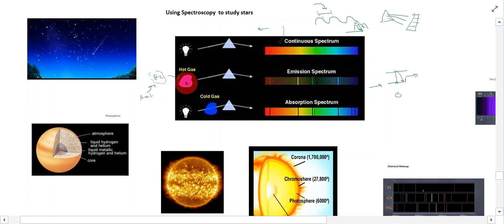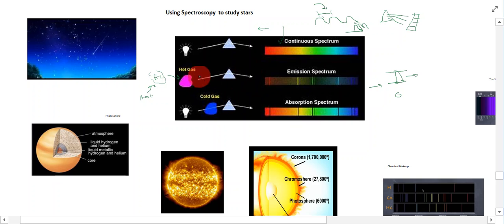And it'll give you this unique, what's known as an emission spectrum. It's called an emission spectrum because the atoms within your gas cloud are getting excited and they're emitting very specific wavelengths of light that are very unique to whatever elements make up that gas. And then these pass through a prism, they're split up, and we can identify them as very specific bands on a spectrum. If you compare it to a continuous spectrum, which has all of the different colors of light, specific elements, when they're heated into a gas, their atoms will give off just individual wavelengths of light associated with the electronic structure of that particular atom.